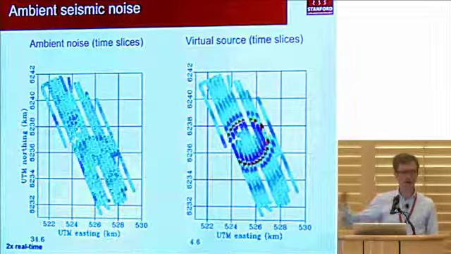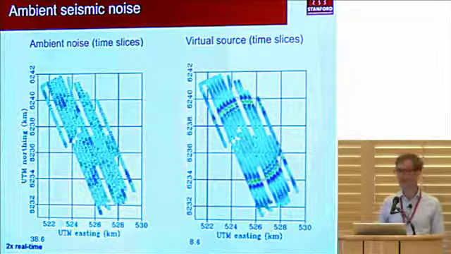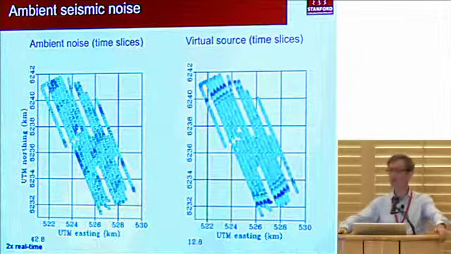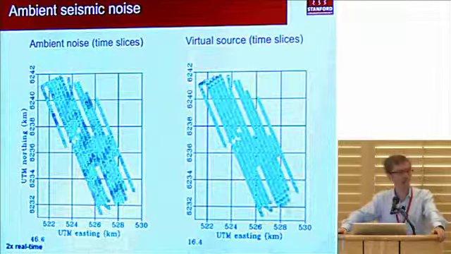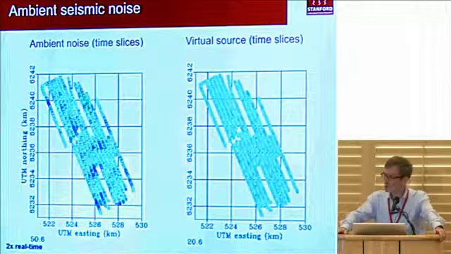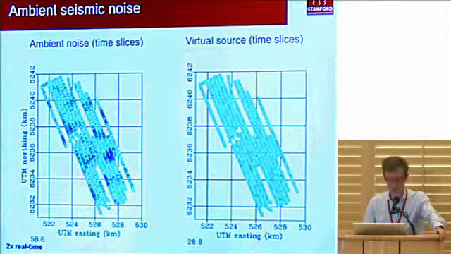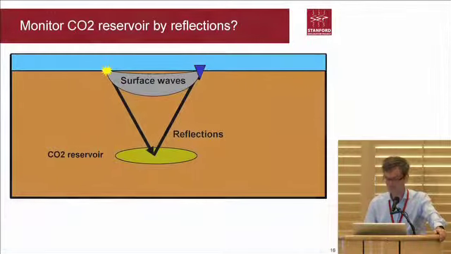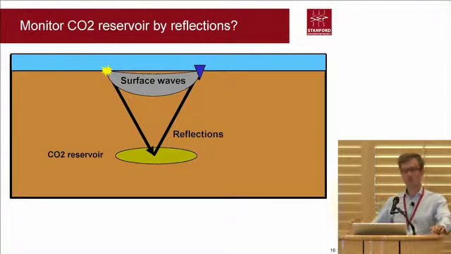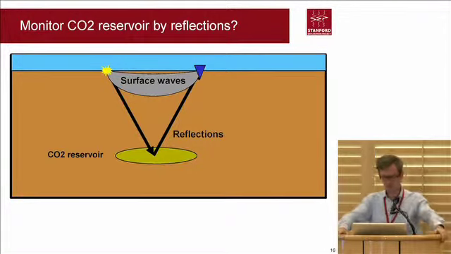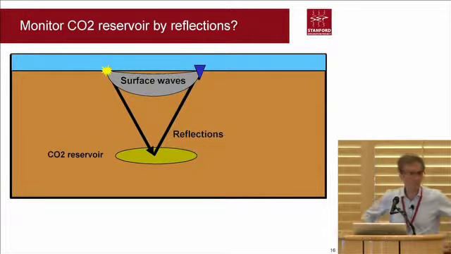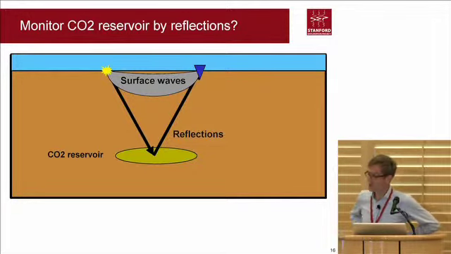Now, we can do that for every location in the array, and then we will record basically a data set that is equivalent in many senses to the one of an active data, and we exploration seismologists know how to deal with that, and we'll describe what to do briefly afterwards. So now we have a method. Let's ask some of the questions that we wanted to answer with this GCEP project.